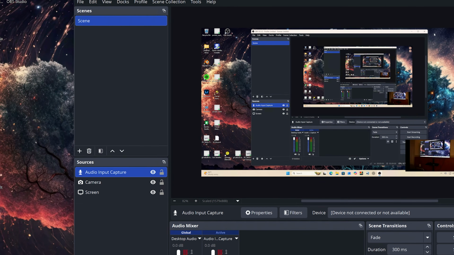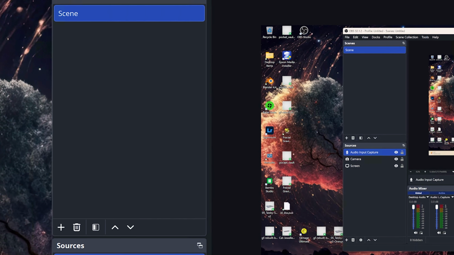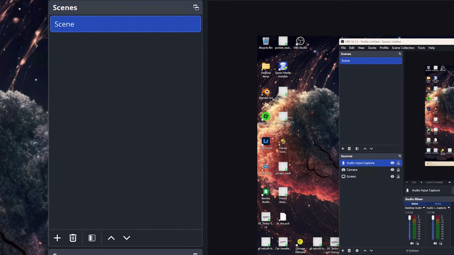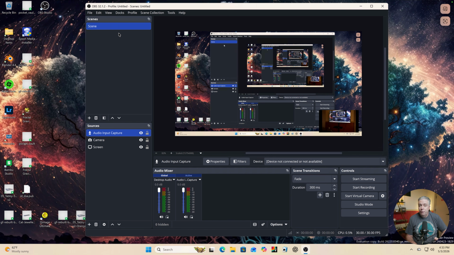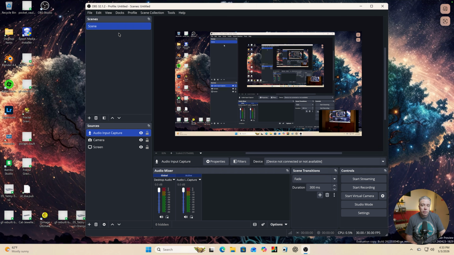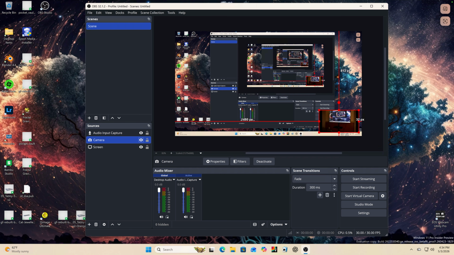I want to briefly explain scenes before we wrap up, because once you understand this concept, OBS starts to feel a lot more logical. Right now, you've got one scene with two sources inside of it, your screen and your camera. That is your recording layout. You can create additional scenes for different layouts. For example, you might want a full screen camera scene that only shows your face with no screen, which is useful for capturing intros and outros. Or a screen-only scene with no camera overlay when you want the viewer fully focused on what is on the screen.